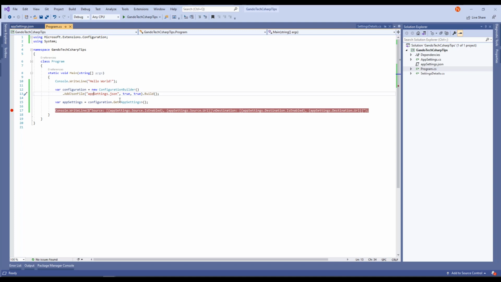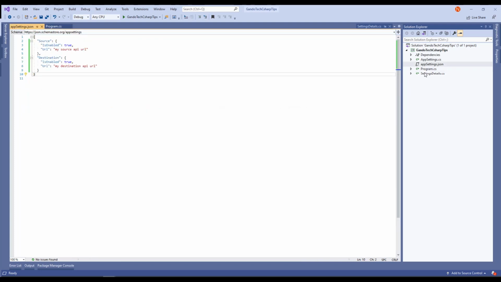As soon as you run the application, you will have all the appropriate configuration in your app setting, and you can just easily use your app setting as we used it in this simple write line. So you can just use it, inject it anywhere, use it, whatever you want. It's absolutely up to you.